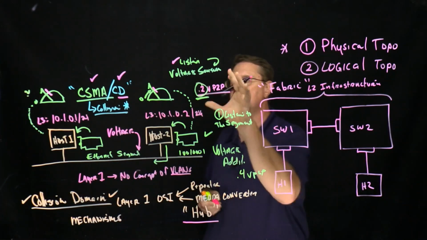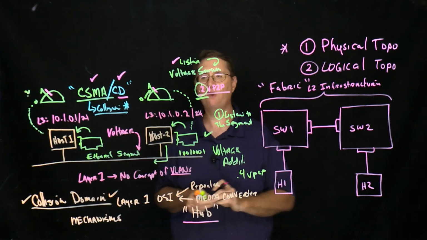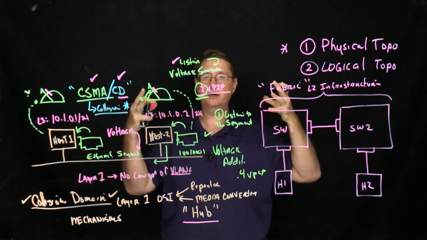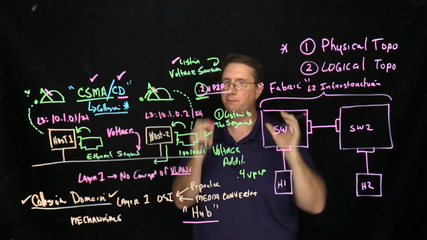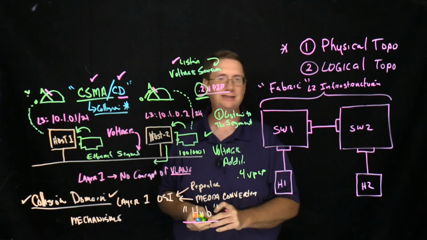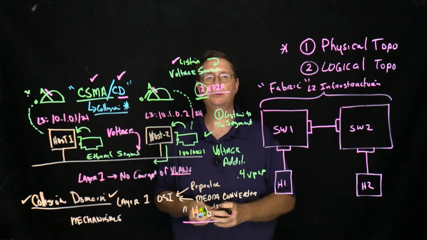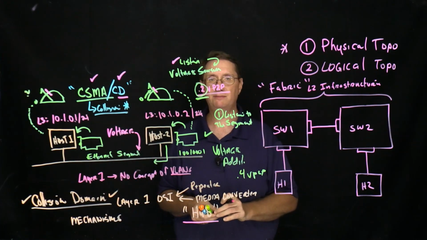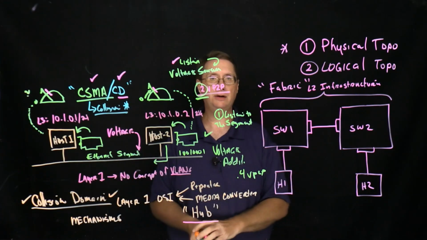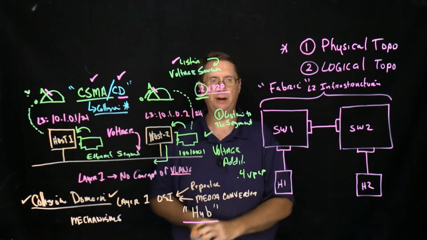So what we see here is this idea of carrier sense multi-access collision detection and how it works for us in the beginning, but as our networks scale and get bigger and bigger, and remember we're talking about data center, which are some pretty huge environments, carrier sense multi-access collision detection is definitely not something that we want to rely on to allow devices to send and receive information, which is one of the reasons that layer 1 devices like hubs went the way of the dodo. Even in enterprise, route switch, this is not the way that we want to do business.